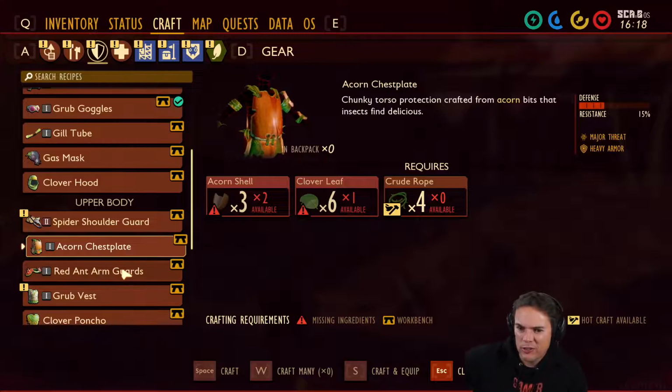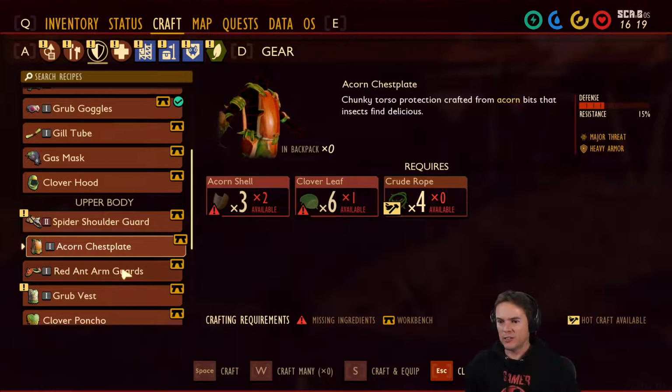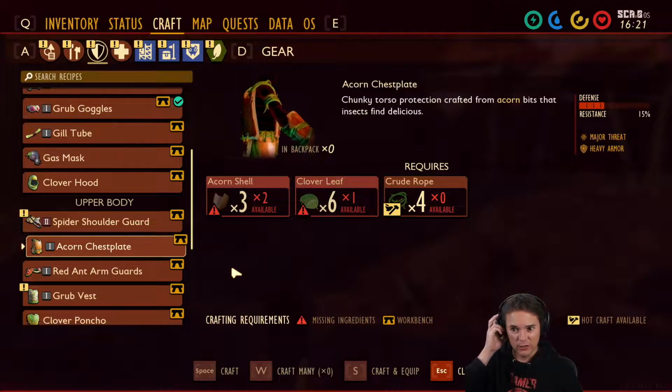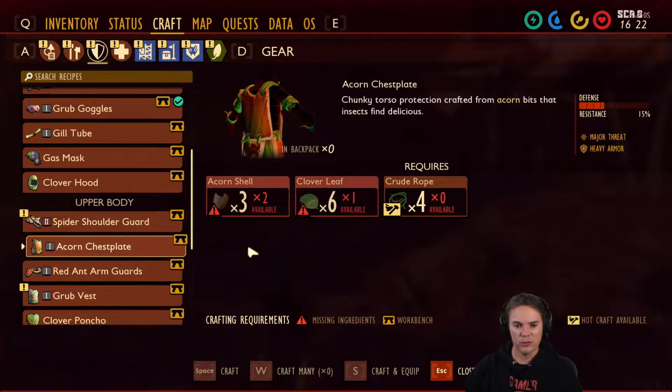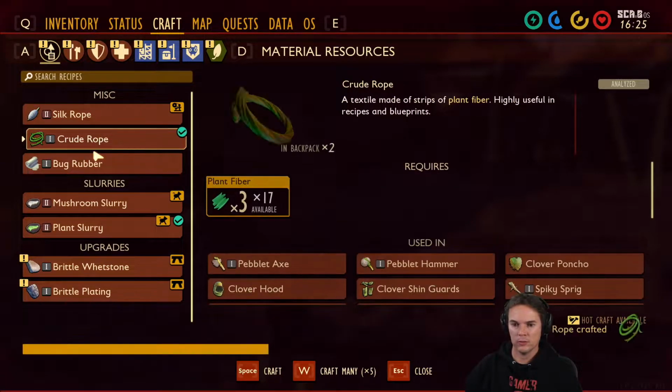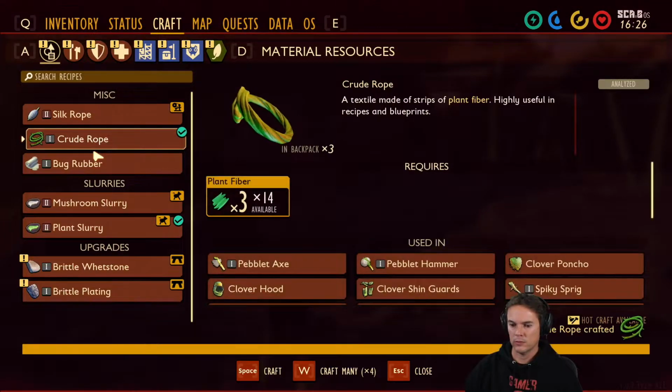Oh, wait, that looks like it should easily be available to everyone, the acorn chest plate. We just need acorn shells, clover leaf, and crude ropes. There's about 25 acorn pieces as well. What weevil stuff did we need? Was it 4 per shield? Right.